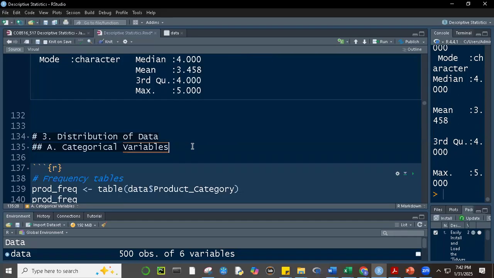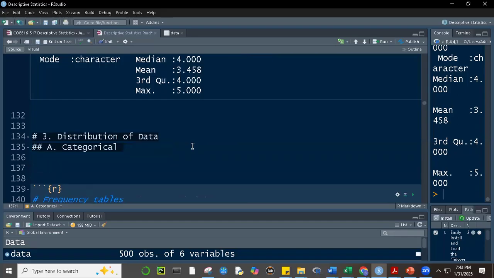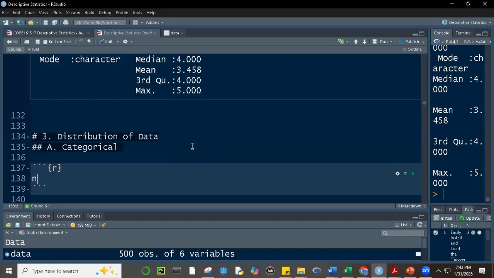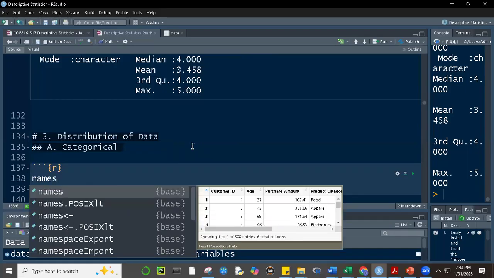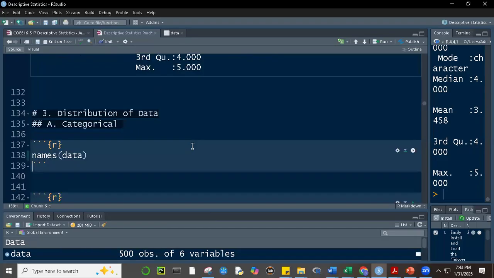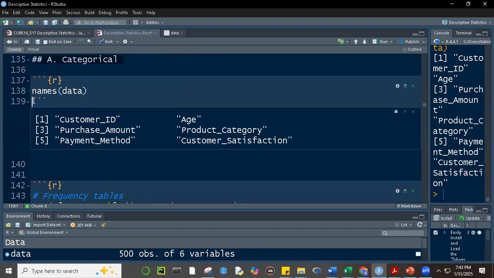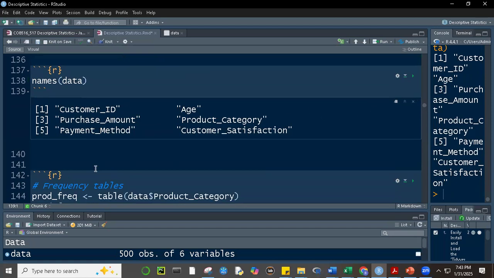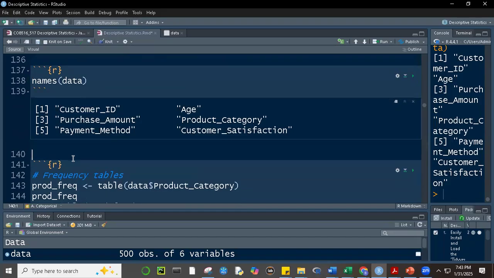Let me see if I can just type names of data. The names function will give us what's inside the object here, data. So these are the variables: payment method, age, product category, six actually.